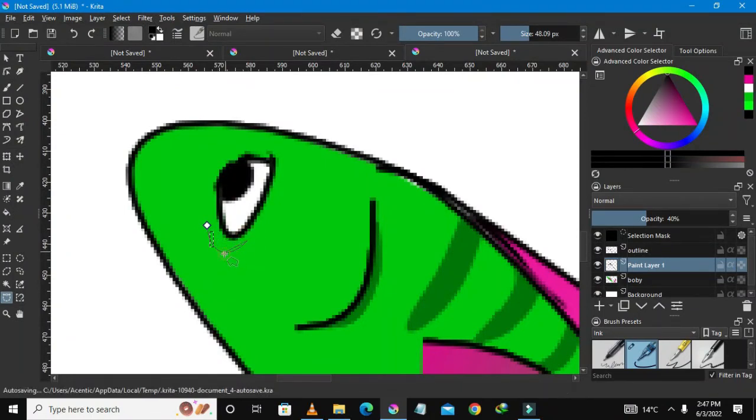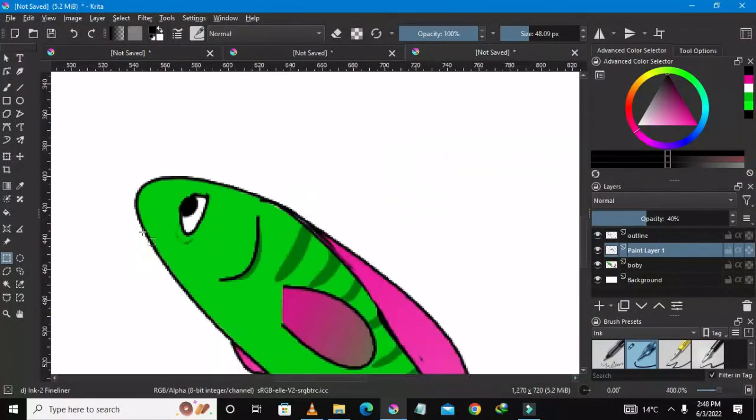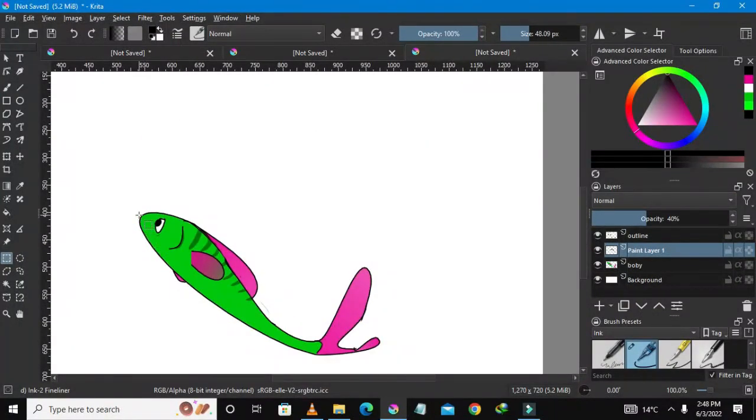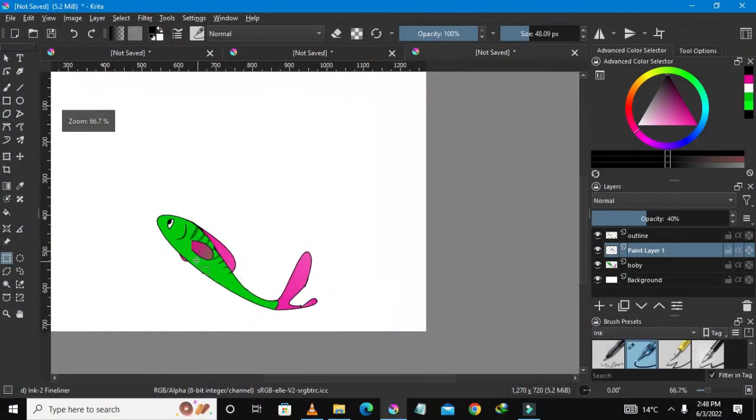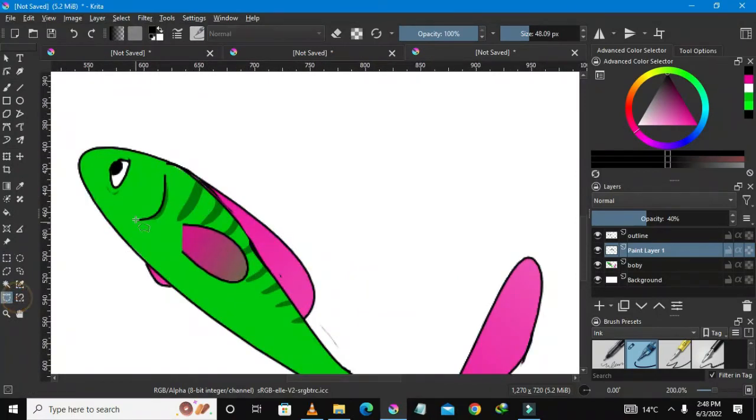Okay, let's see how this turns out. Okay, kind of looks okay for me. And some more shading. Some more shading.